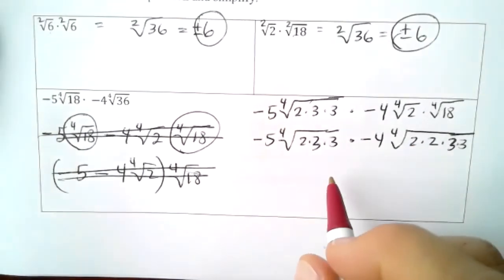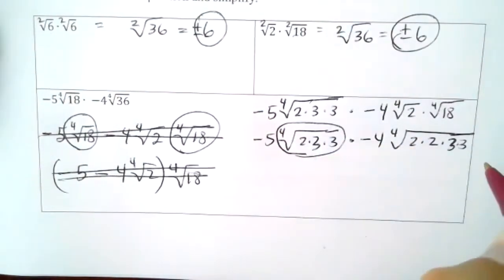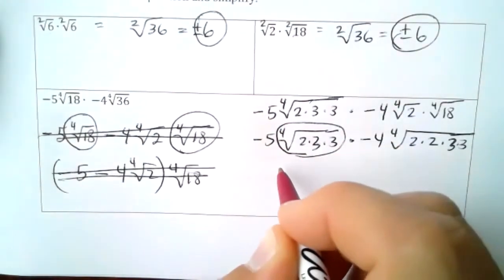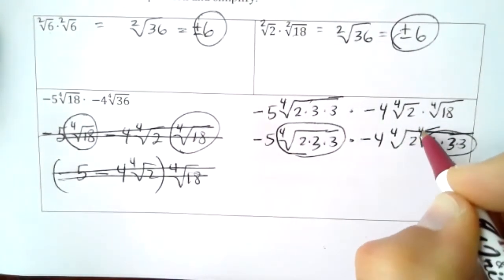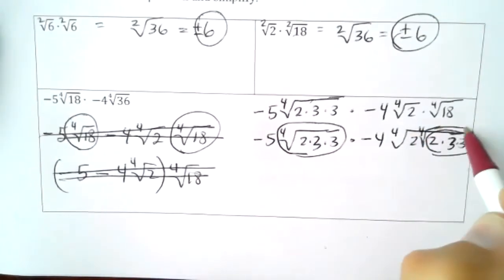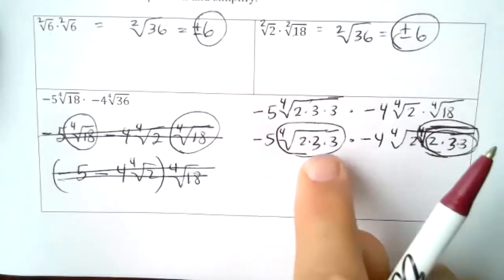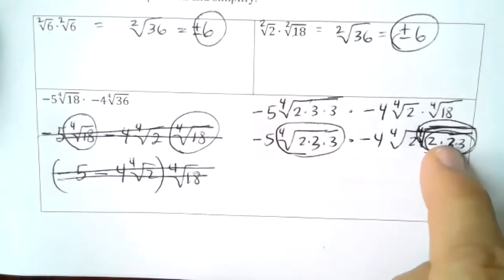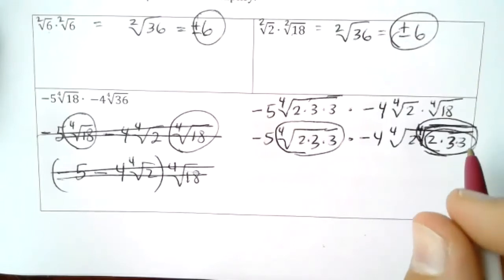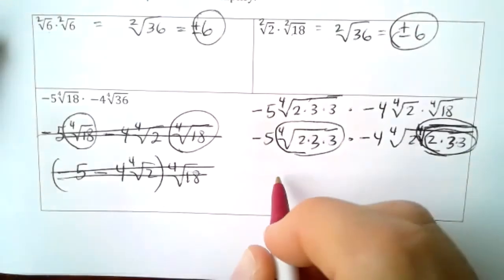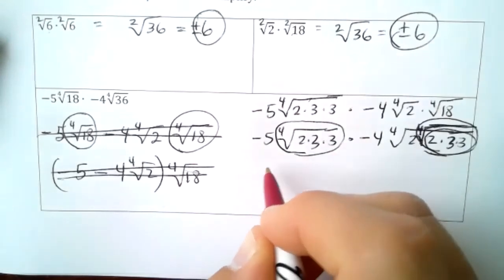So let's think of it like this. I'm going to circle this little section here, and I'm going to circle this little section here. And I'm going to rewrite this right here as a fourth root. So I'm going to keep these separated. This little section right here, okay? This and this are like terms, I guess, in some way. Okay, so now let's see. Remember, this is all multiplied together.